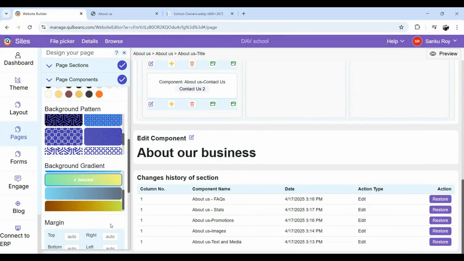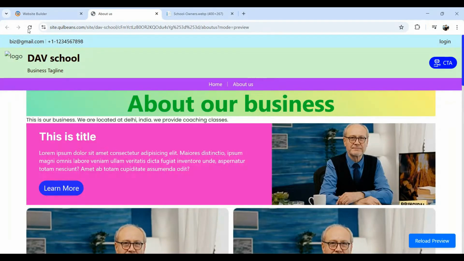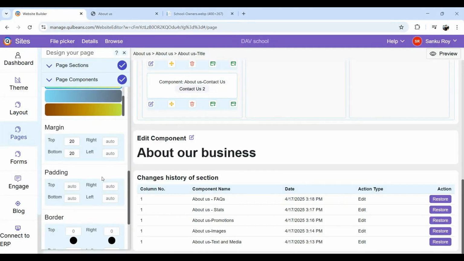So now again going back to the margin. Margin, if you want to display a gap, a space in the top and a space in the bottom. So 20 is pixels in designing. So say 20, 20, click yes, and you can see the difference. In the very top, now you can see there is a tiny gap here. All this gap will come as per the margin.